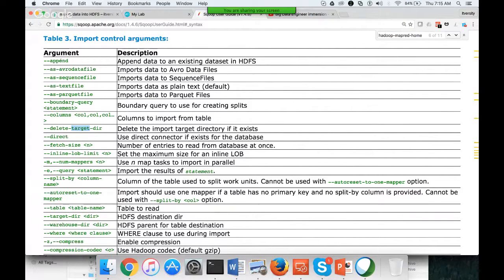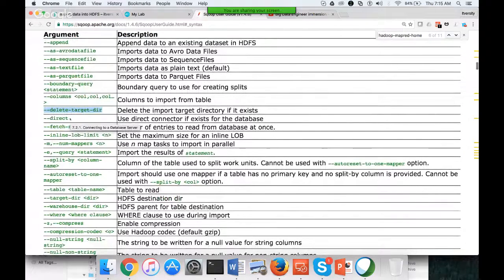So if you use append, it will copy data to the existing directory. If you don't use append, if the directory already exists, it will fail. So if you have to overwrite, you just have to add this one, delete target directory, and it will delete the directory and import the data, which means it simulates the overwrite.